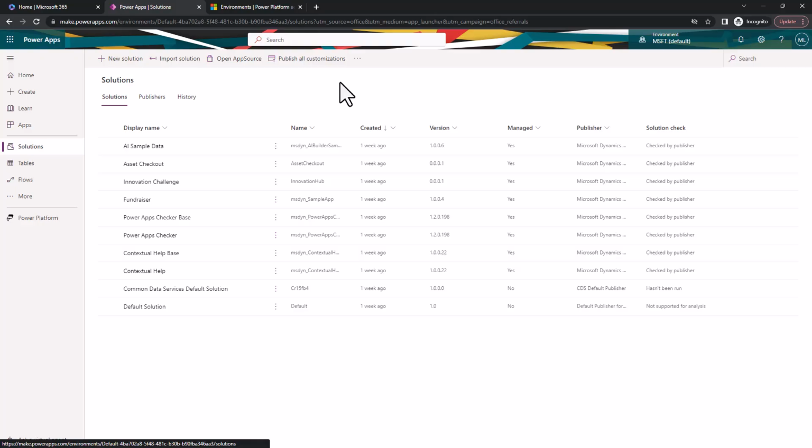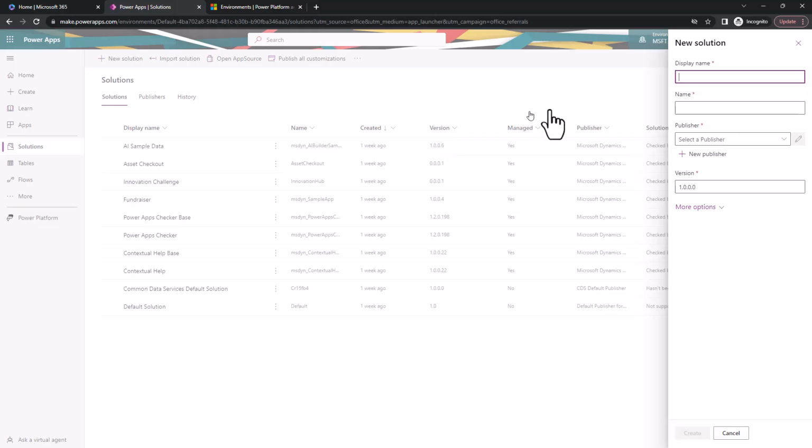I am first creating, there is something called solution, right? There are two options. One is creating a new solution from scratch, or importing an existing solution. Okay, I'm creating a new solution. What is this new solution? I'm going to call it whatever my project name is. My project name is wet care, so I am calling it wet care.